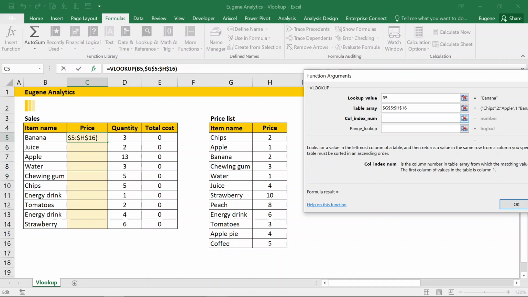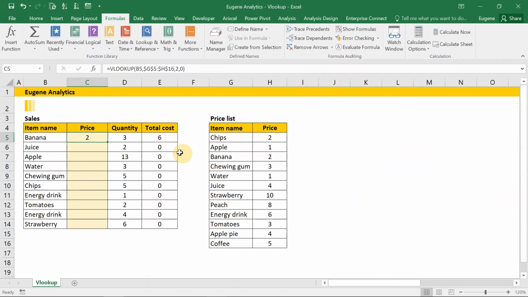That is the sequential number of the column which will be used to get data from. So in our case, the range is from G to H, so G is the first column and H is the second column, and that's exactly where we want to get the price from. So we press 2, and for the range lookup we want to have the specific equality, so we need to find the exact value of the criteria, so we use 0.